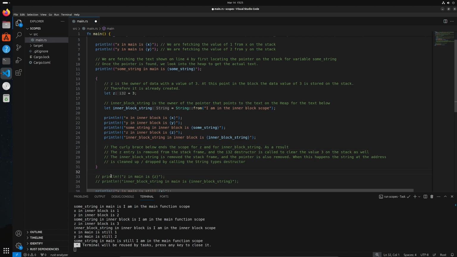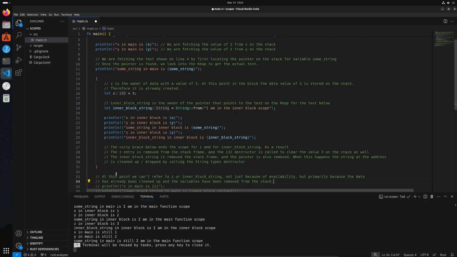Now, that explains at this point, we can't refer to Z or inner block string, not just because of availability, but primarily because the data has already been cleaned up and the variables have been removed from the stack.